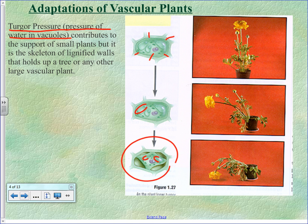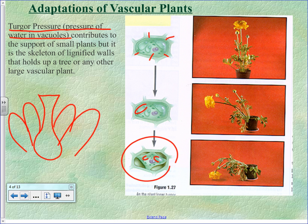Well, it all has to do with the structure of the flower. When the flower gets pollinated, what's in pollen is plant sperm. And at the base of the flower is the ovary. I don't know if I've drawn this picture for you guys before. It looks kind of like a vase. So in the middle of all flowers is something like this, and then you've got your petals coming off in all directions. It's a terrible diagram, but you get the idea.